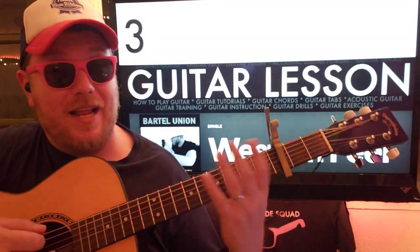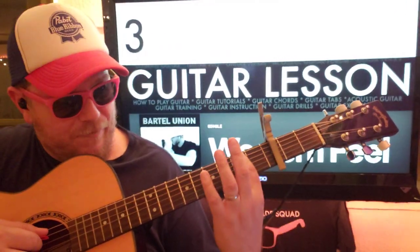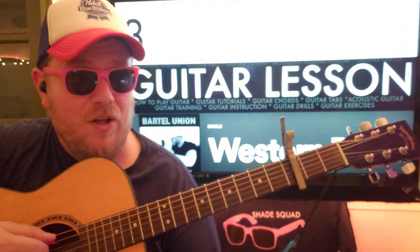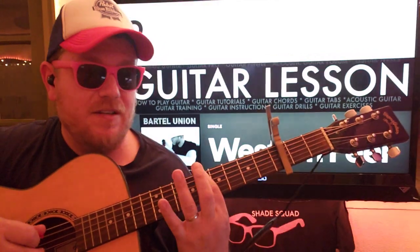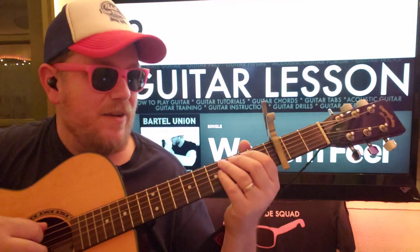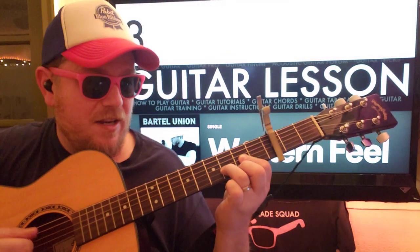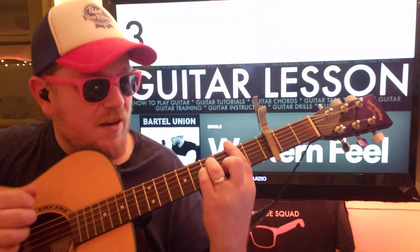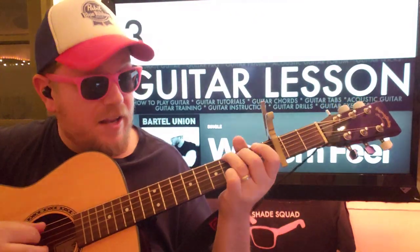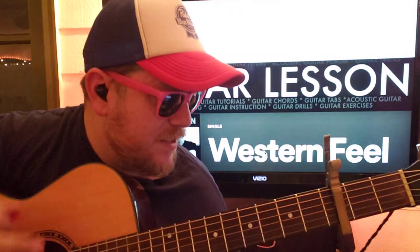We're going to put a capo on the third fret. The only reason for this is, I could do it on the first fret, but we'd be doing a lot more bar chords. I could do it on the fifth fret, and we'd pretty much eliminate all the bar chords, but you wouldn't be able to do this little lick. And we don't want to do that. We want to get back to the original sound. So we want to do that in a way that's really nice and clean.